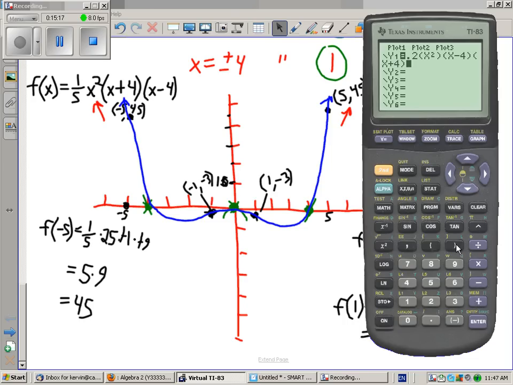And what I'll do is now I have a rough idea what my window should be. So I will go from negative 10 to 10, that's fine. But my y, I don't think I need to go up to or go down to negative 4,000. I'll just go down to negative 20, say, shall we? And for my y maximum, I know I go at least to 45, so let's go ahead and go to 60. And when we graph it, there we go. As you can see, the graph is not perfect, but we have the highlights.